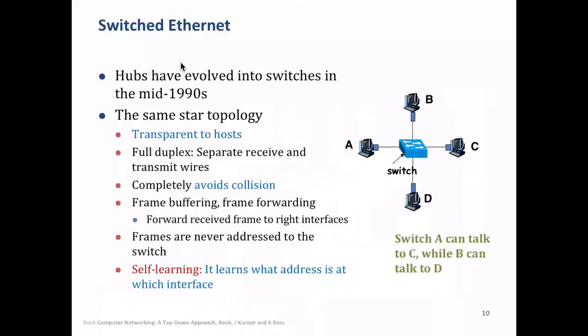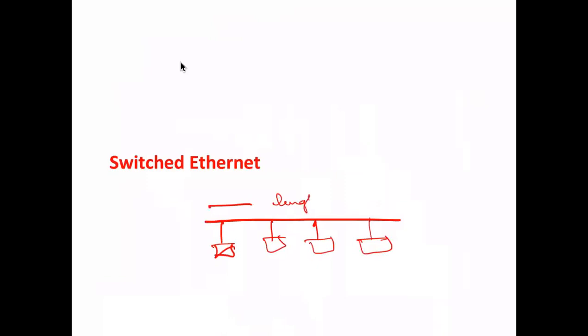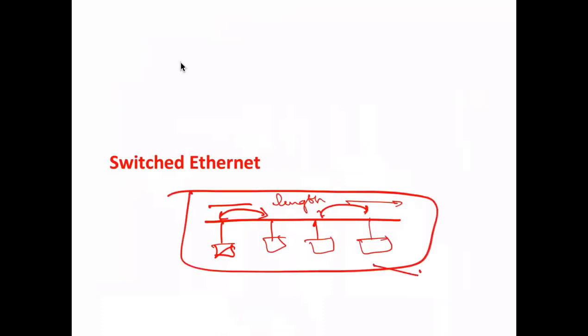All right, now let's move to switched Ethernet. Initially we had this kind of technology, thick Ethernet. There were problems with it. First, the length is limited, and there are collisions. We cannot do this kind of communication, where this guy is communicating with this one, and that guy is communicating with that one. This kind of communication is not possible. So there are limitations of this kind, and bandwidth cannot be scaled here.